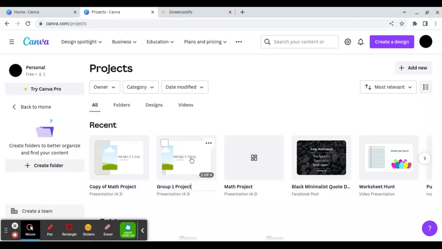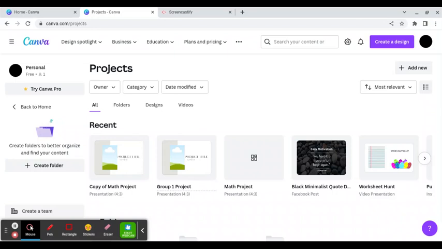And I would do that for each. And then if I needed to modify, if group 1 was the group that needed more detailed instructions, I could go in and I could edit group 1's project. So now no one else in the class is going to know that in group 1, these students got more information, or maybe in group 1, I gave them less sentences to write. The only way they would know that is if a student in the group showed another student. And then you could have that conversation about different needs. But I didn't find that happening in the classroom. I just made my groups, and then I modified this, and I named them all the same, and the layout looks the same. So the students aren't knowing that they're getting something different from their classmates.